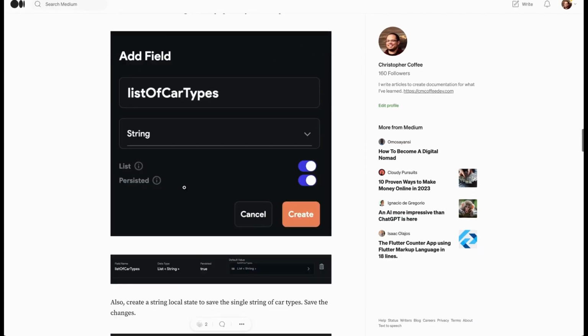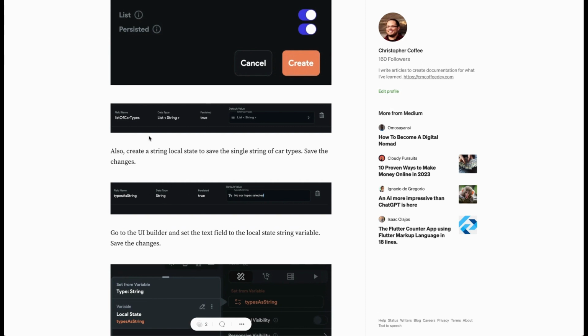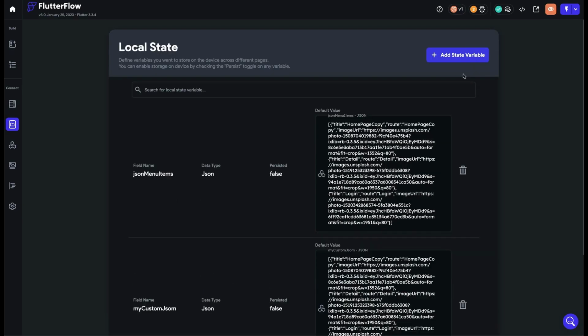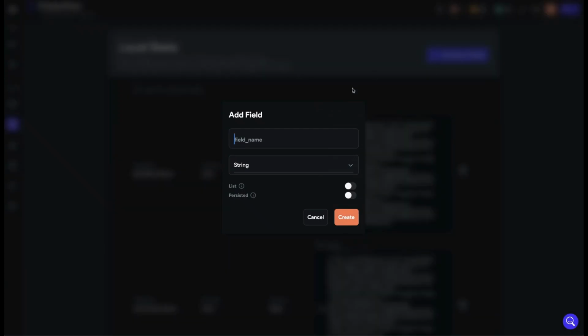We also need another local state variable, a string, to save the single string of car type. This is the final thing you see on the text view, which I'll show right here as well. So we'll add a state variable, selected, as a string.